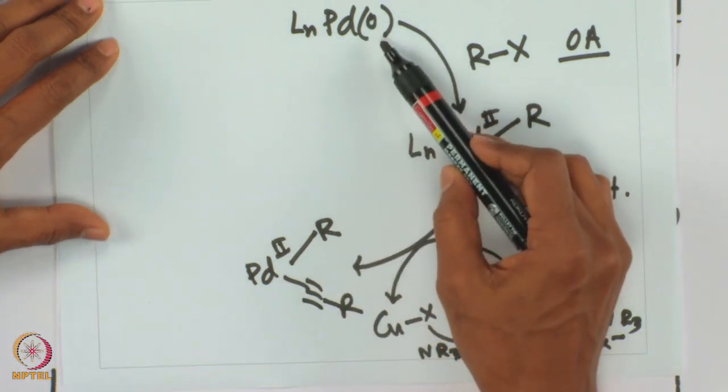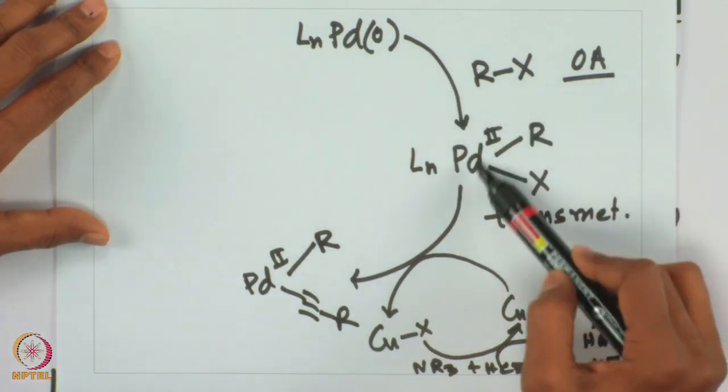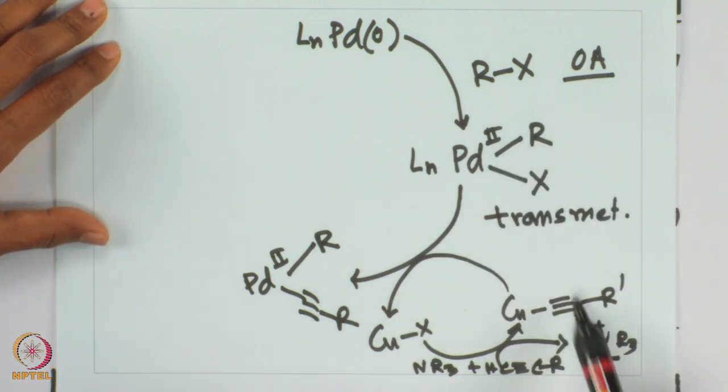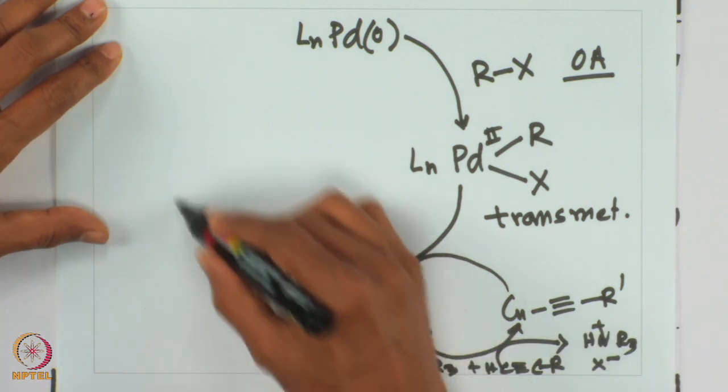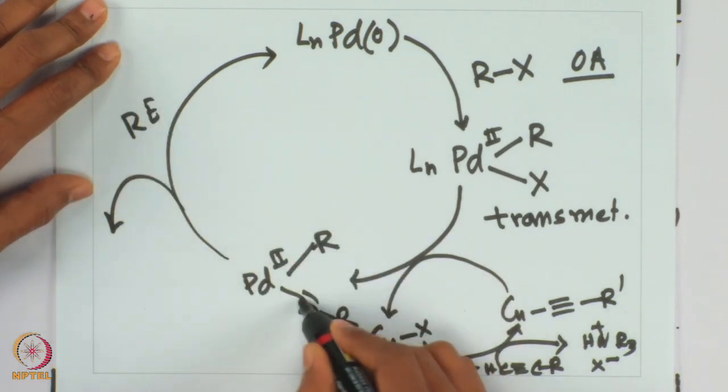So, the palladium(0) reacts with RX to give the palladium(II) oxidative addition intermediate. Now, this copper acetylide exchanges with the X. So, the acetylide goes onto palladium, the X gets associated with copper, and CuX comes out. Now, this CuX, the regenerated copper X, reacts with the amine and the terminal alkyne to give the copper acetylide intermediate. From there on, it is the simple reductive elimination. That is the product formation between this carbon center and that carbon center.